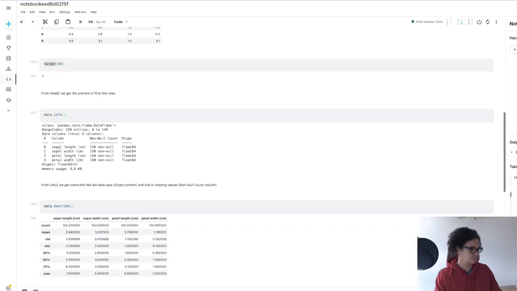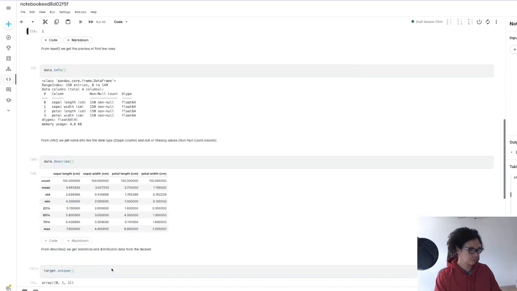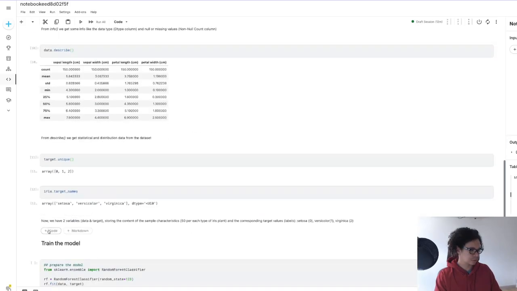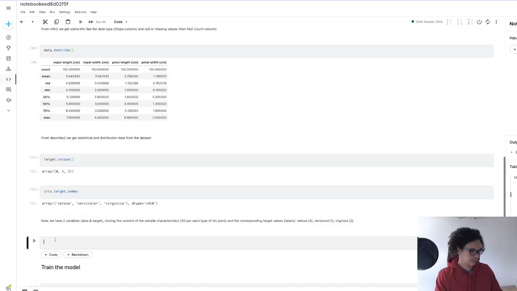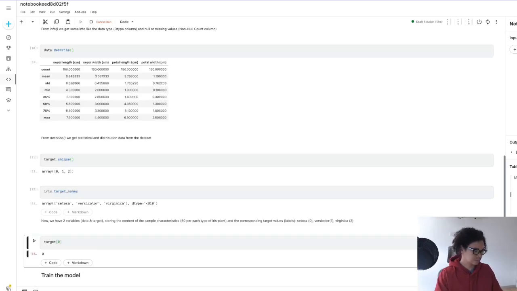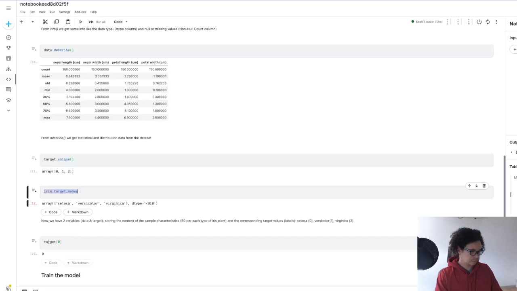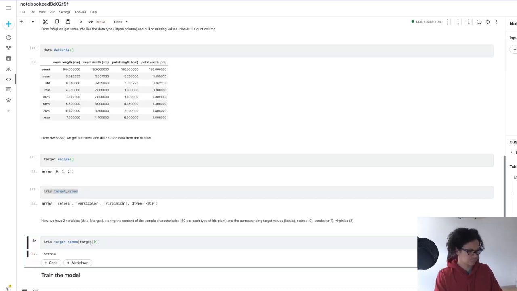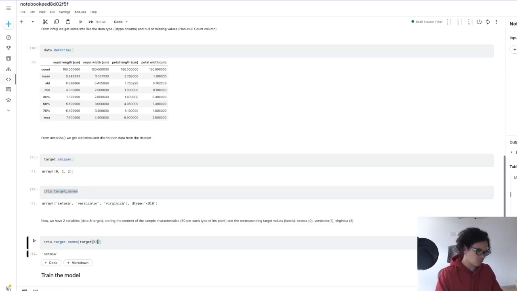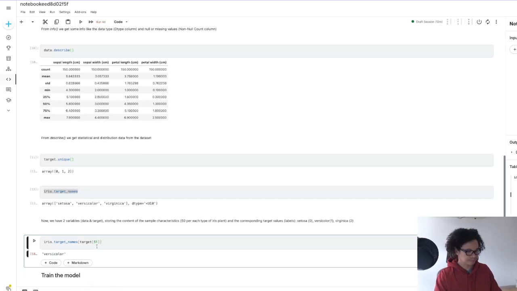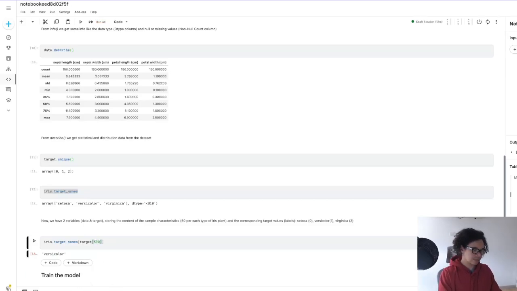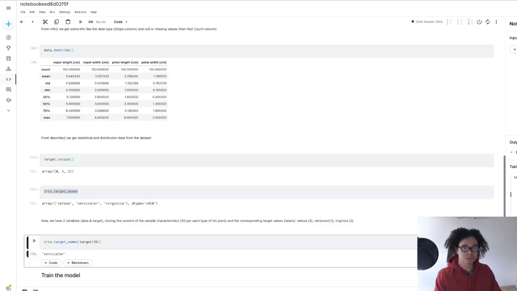Okay, so maybe we can join this. How about we do this? Target, and okay, so variable 51 is versicolor, and let's say the 90, it's also versicolor.